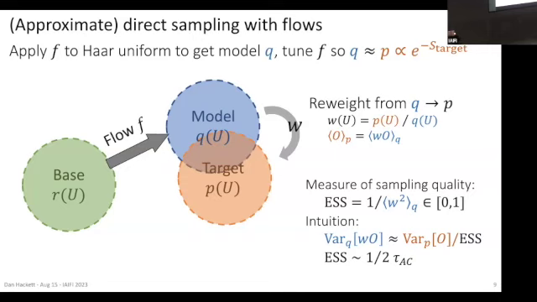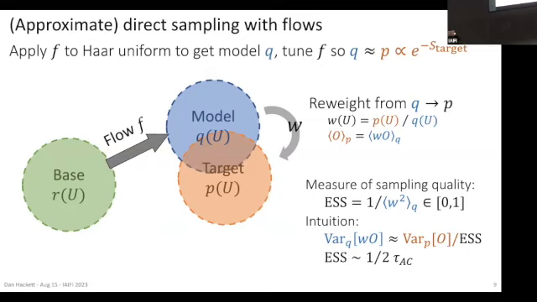Okay. Given that model density and given your known target density that you actually want to compute expectations under, you can just compute reweighted expectation values. So we can compute the reweighting factor for each configuration just by dividing the target density by the model. And then you can recover your expectation value just by plugging in the reweighting factor alongside whatever observable you want to compute.